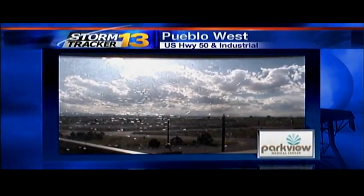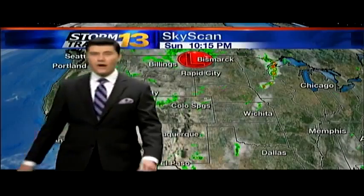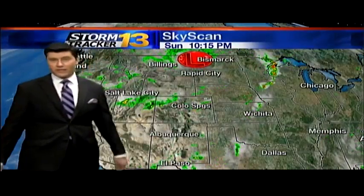Overall, those big fluffy cumulus clouds are telling us it was a relatively stable atmosphere out there today, and it pretty much lasted that way up until this afternoon. The driving system behind the storms we have seen, mainly moving through the Palmer Divide region, has all been driven off of this low pressure cell.